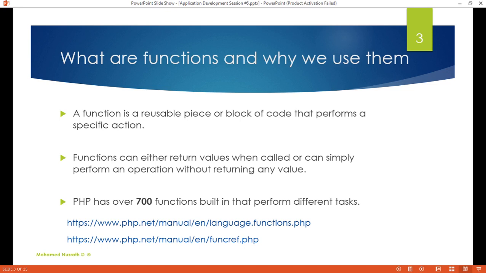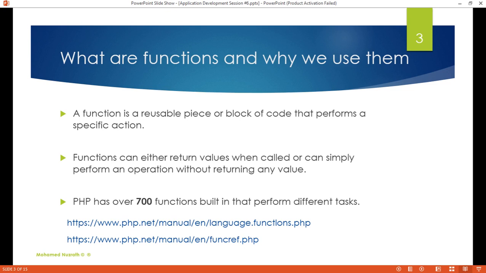At the moment I don't want to confuse you with the syntax and the code. Up to now we were writing PHP instructions, so a function is also going to be a bunch of instructions. It's going to be a block with a separate syntax, and that particular block of code can be reused, it can be called, and we're going to make use of that, right?